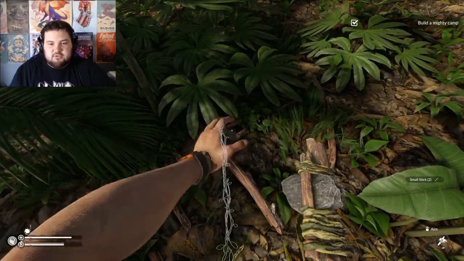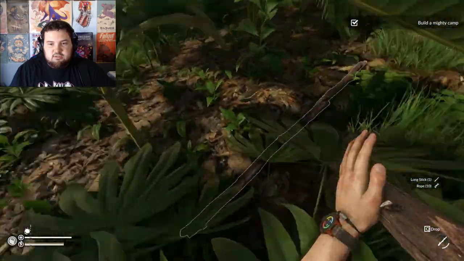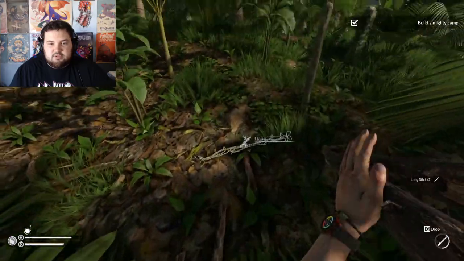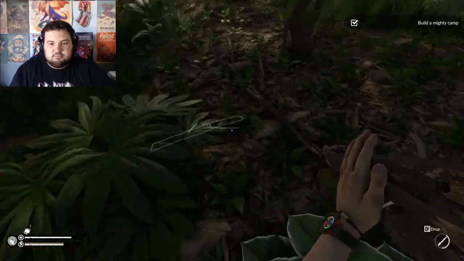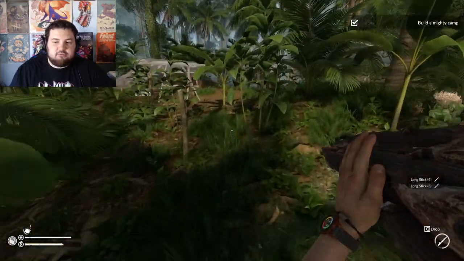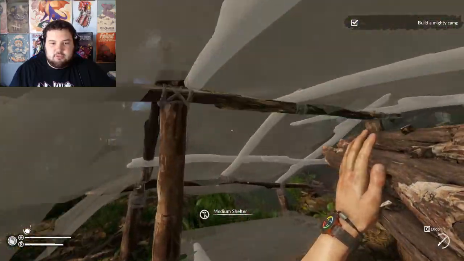Okay, let's grab these vines. Grab this. And grab this. There's definitely more over here. I know there is. Don't lie to me. You're lying to me. There it is. These vines are lying to me, they aren't loyal. Get the shelter going quickly.